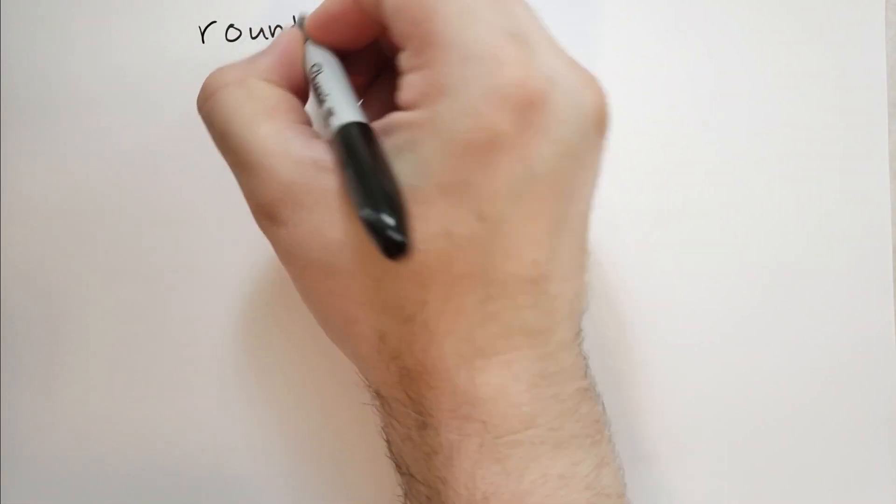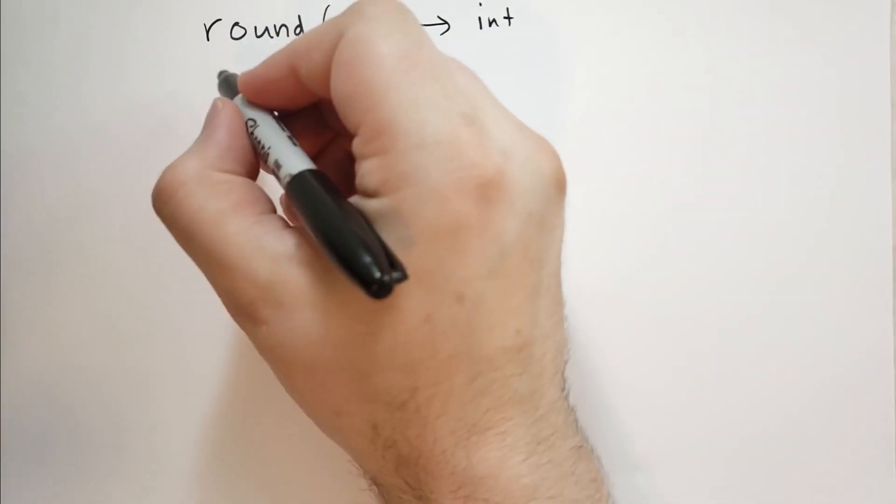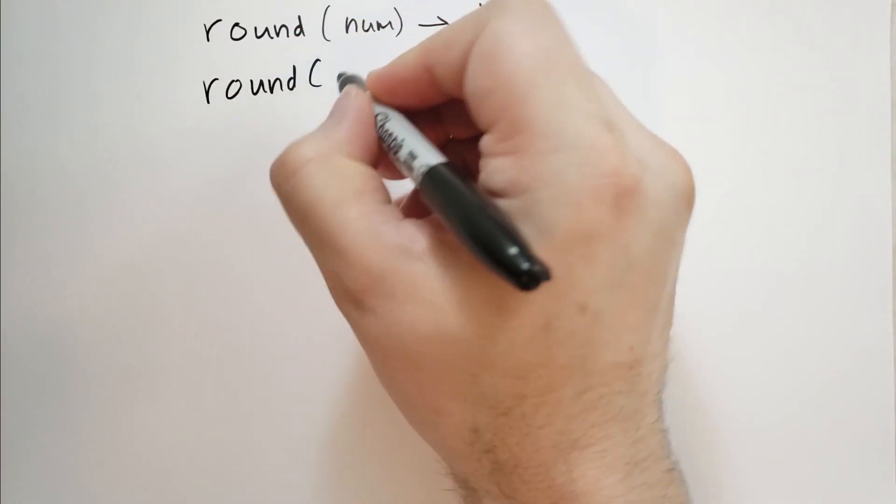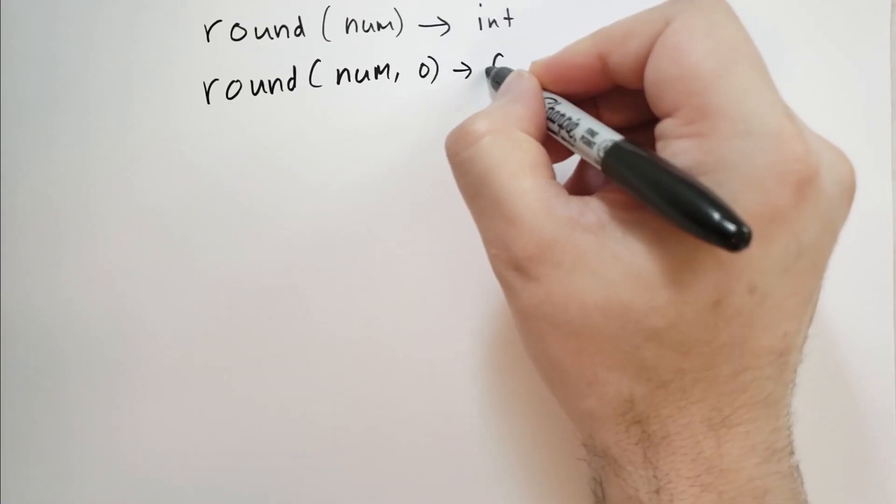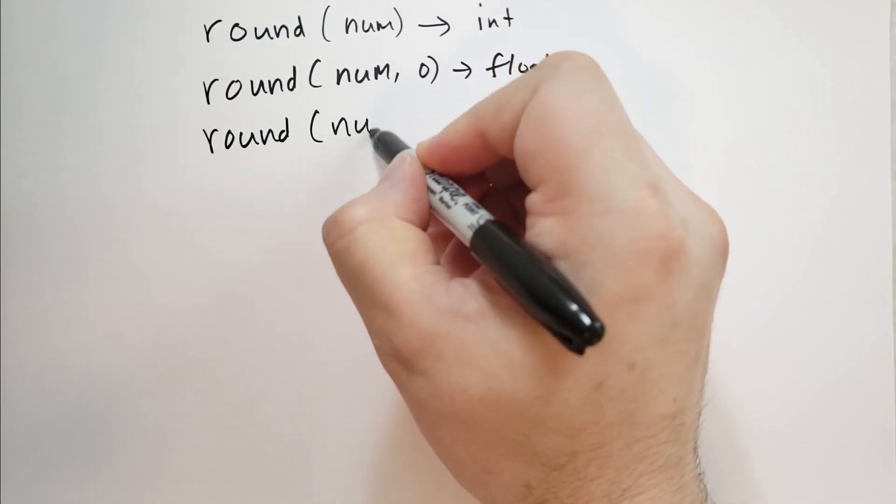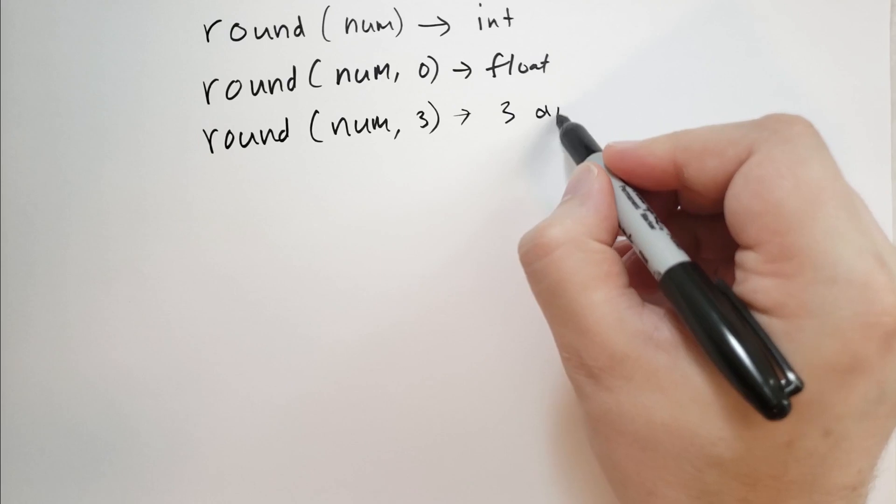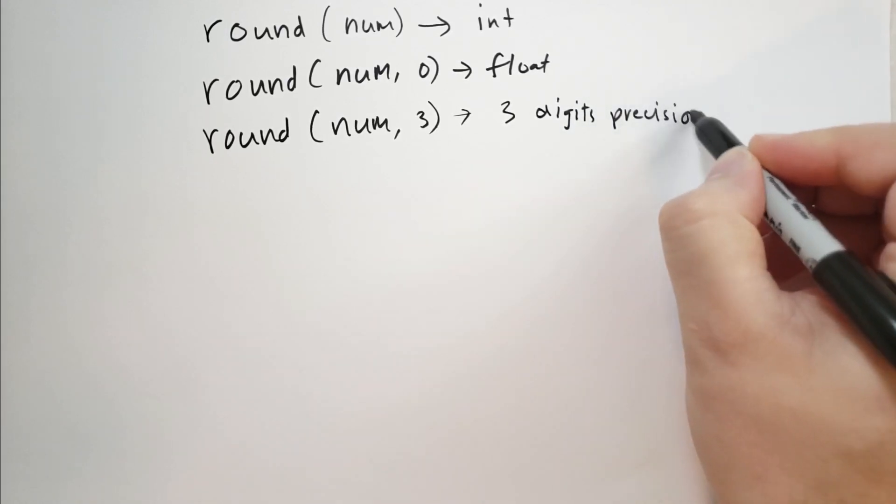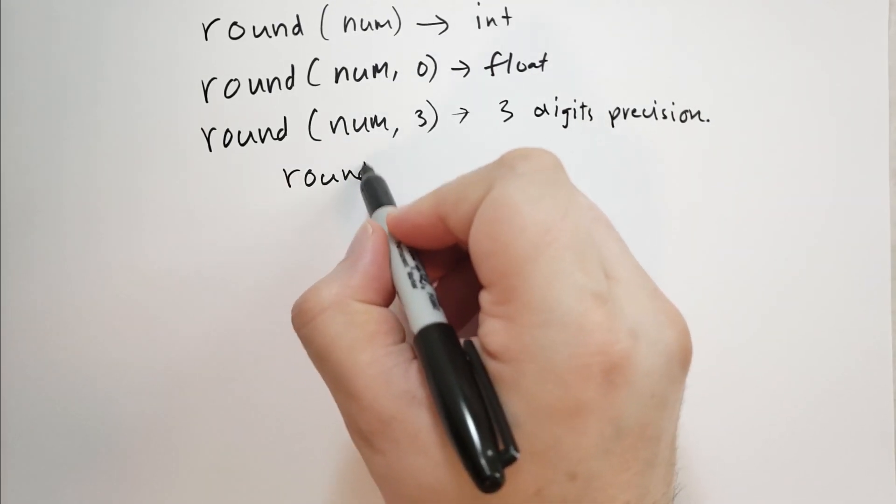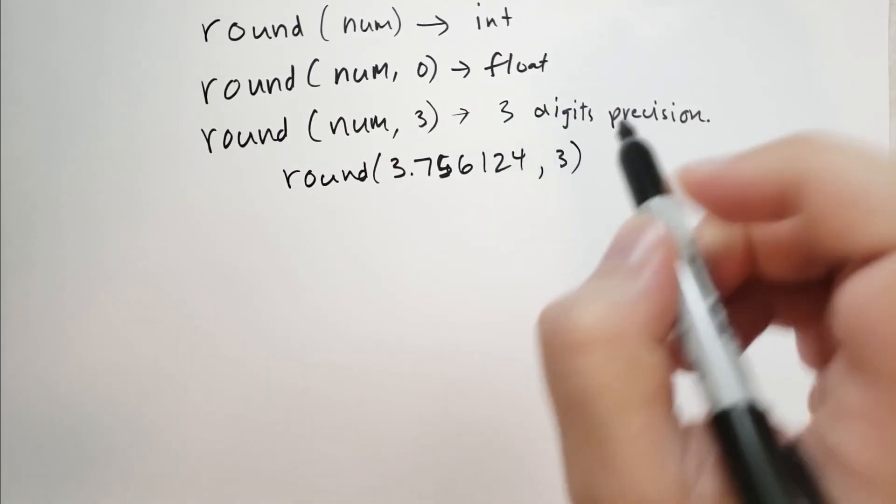And I'm going to make a new piece of paper, chop down another tree, just so I can tell you about this amazing function called round. You can use this in several different ways. The easiest way is you round some number or an expression, and that will always give you some integer rounded up or down. If you were to use a second argument, so like let's say some number and you do comma 0, that will give you a float rounded down to 0 decimal digits. And you can specify positive numbers for the decimal digits. So you can say, I want to get three digits of precision. So that will give you three digits of precision. What do I mean by that? Well, why don't you give it a try? Try this out in the Python console. Round 3.756124, comma 3. And see what that gives you.